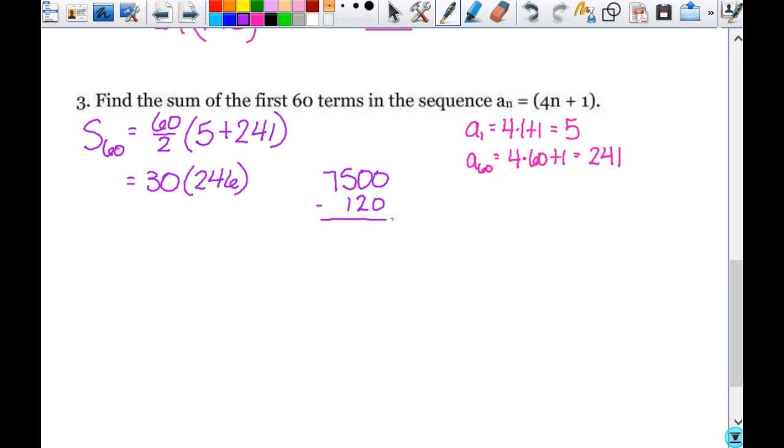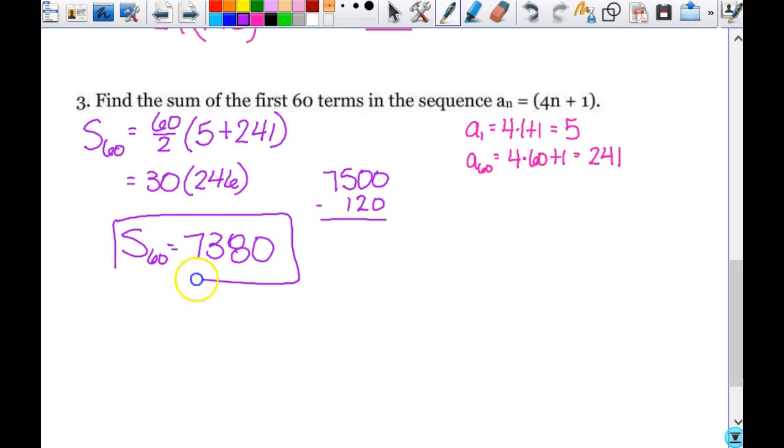So think about this when you're subtracting things too, because I know you're intelligent and you can handle things like this, but sometimes we subtract easy numbers wrong because we're not thinking. Do it even in your head, a piece at a time. 7,500 minus 100, now you're at 7,400, and then when you subtract 20 more, that's going to give you 7,380. Because sometimes when you do those in your head, you don't borrow and carry and do all that stuff right. But the sum of the first 60 terms is this right here. We good? Any questions at all?